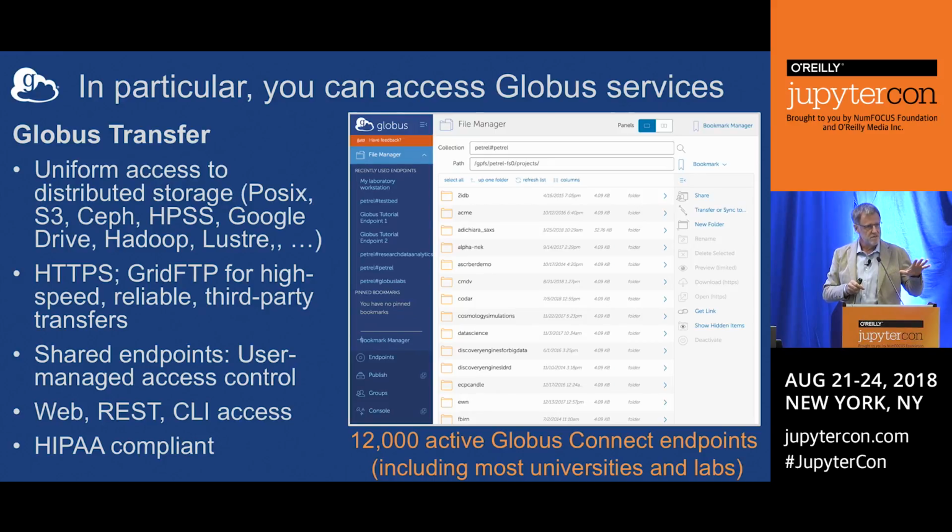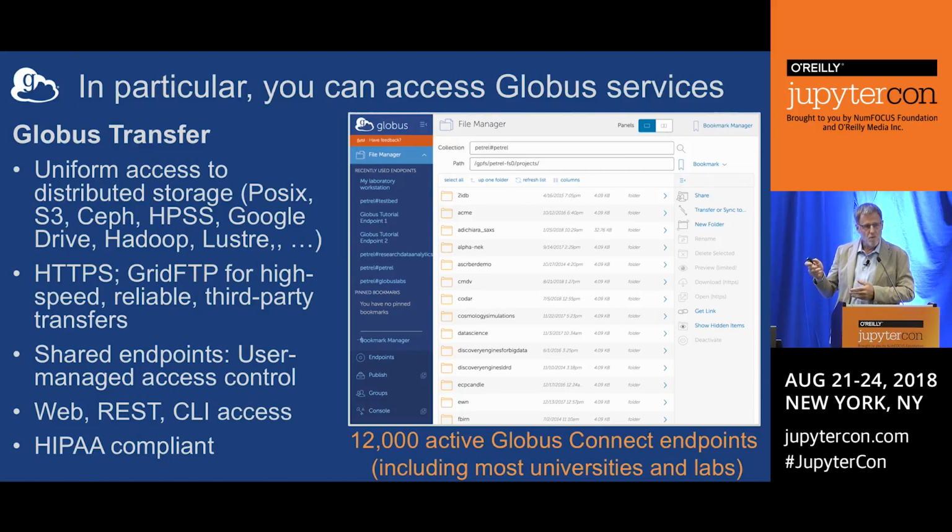Most universities, most national labs, a number of companies in the US and internationally expose their storage systems via Globus Auth, so via Globus Connect. So you can access them using our mechanisms and initiate via a web interface or a REST API or a command line interface a transfer of data to and from that endpoint and other endpoints.